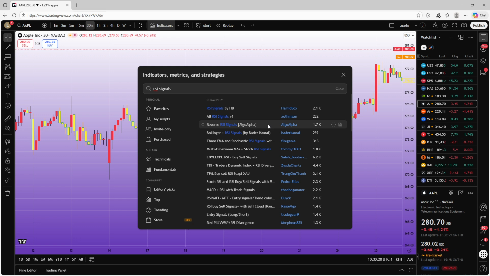You should now see additional signals or markings related to RSI directly on your chart, depending on how the script is designed. If you want to customize anything, like colors, styles, or specific settings, you can hover over the indicator's name in the chart legend and click on the settings icon. From there, adjust the inputs and visuals until they match your personal trading style and are easy for you to read at a glance.